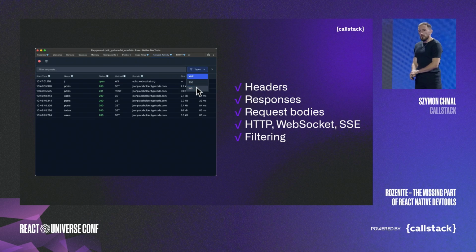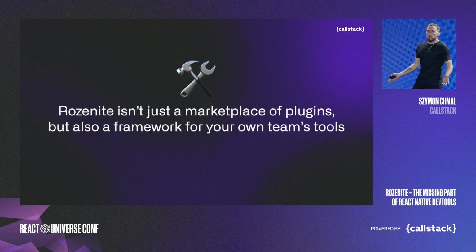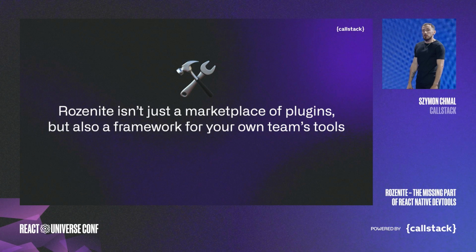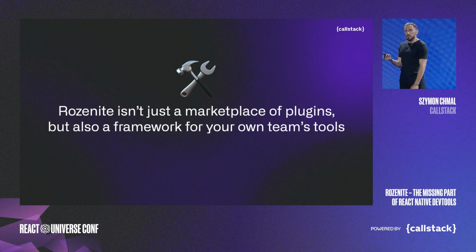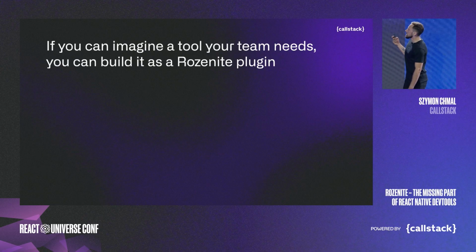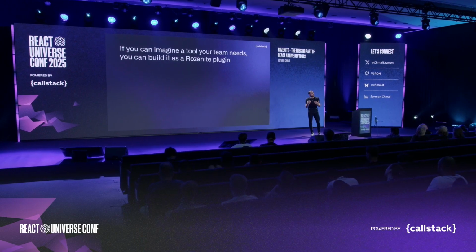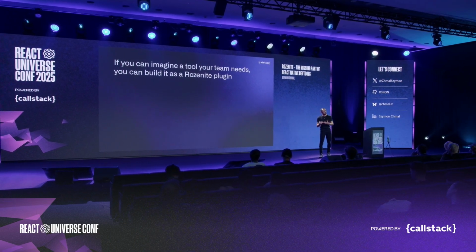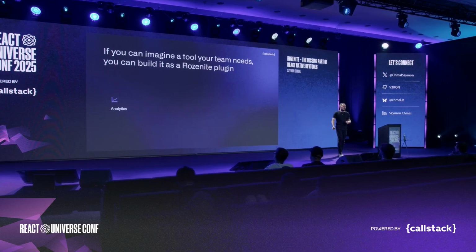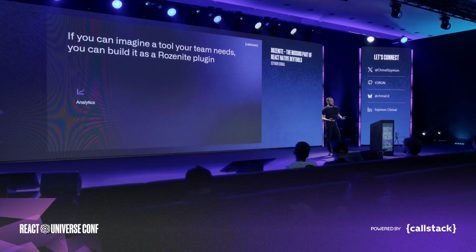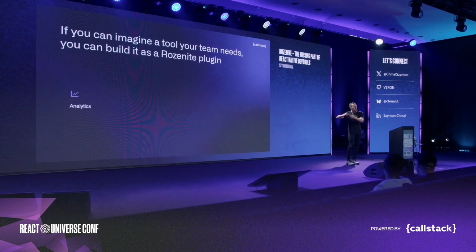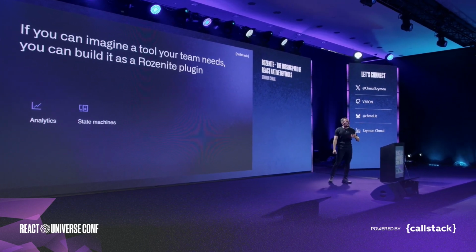It's up to you. But Rozenite isn't only about using plugins. Rozenite is also about building them. And why is it important? Because sometimes we have cases in our own companies, in our own projects, where we want to expose something outside of the app for the developers to see. For example, I can imagine that you have some analytics involved in your application, so you want to see the events coming out from your device. You can have some state machines, for example, XState, and you want to see those state machines, all the transitions, so you can debug problems with some weird logic.